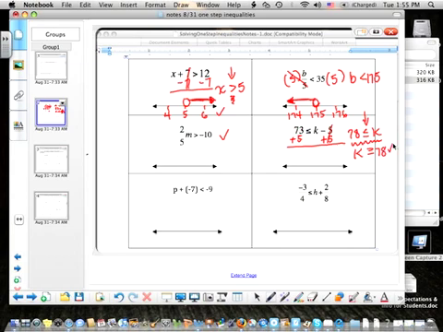I like writing my answer this way because then it helps me with my graphing. This answer right here is acceptable. There's nothing wrong with it, but you just have to be careful that when you look at the inequality symbol that you point your answer in the right direction. So I'm going to write this, give my reference numbers. I will have a closed circle this time, and then my shading will go to the right. And again, I'm using that answer right there to show me which way my shading goes.